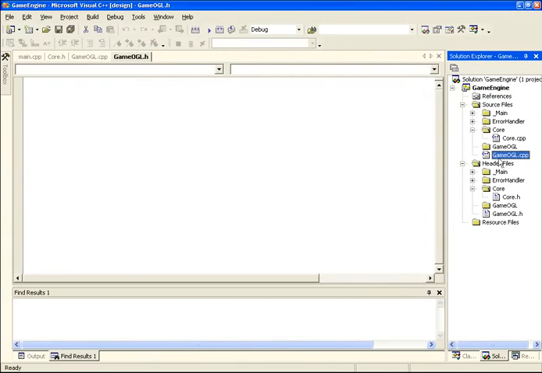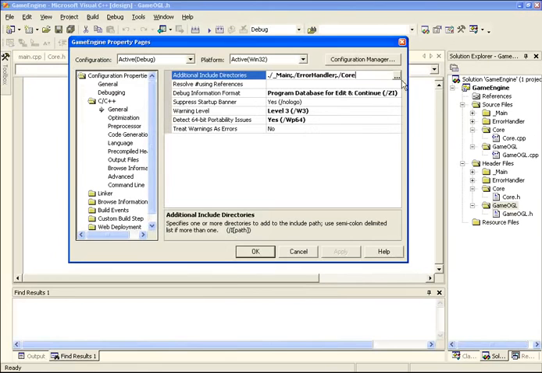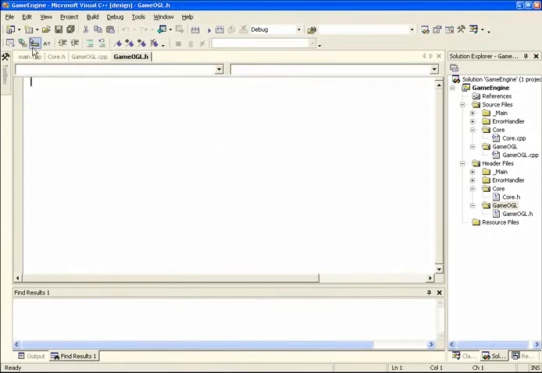Okay. And the other thing we need to do is project settings and include that path here as well. Alright, so everything's set up now.